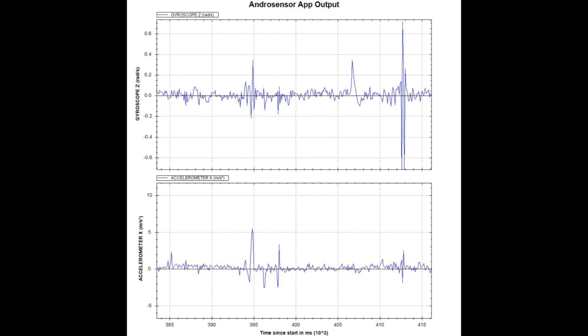So this is a case of a right-hand lane change. You can see right before 395 seconds, it's starting to move to the right. You can see that in the acceleration, so you get an acceleration feeling. And then there's a big blip up at 395, almost at 0.4 radians per second. That's 23 degrees per second, so this is a pretty good change on the steering wheel going up, which is actually in the opposite direction.